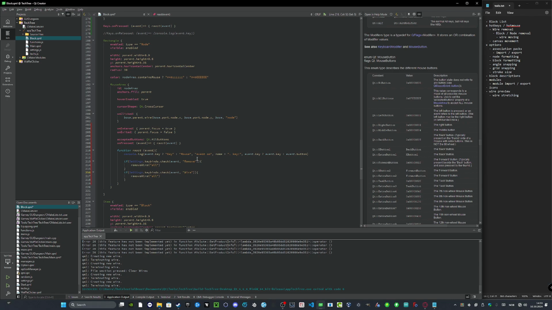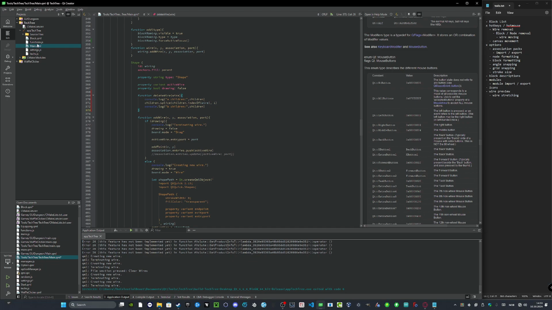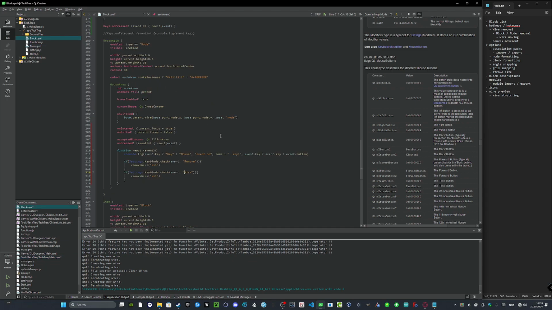Let's just call it the wire key. Now it is officially the wire key. If event wire, and do this.